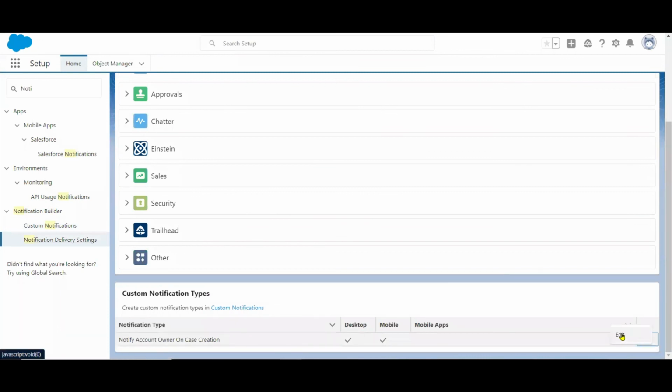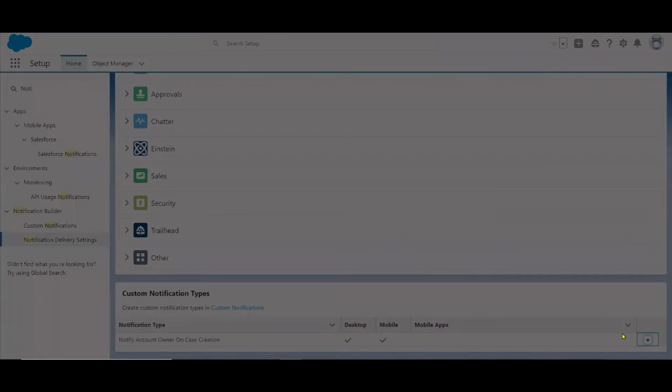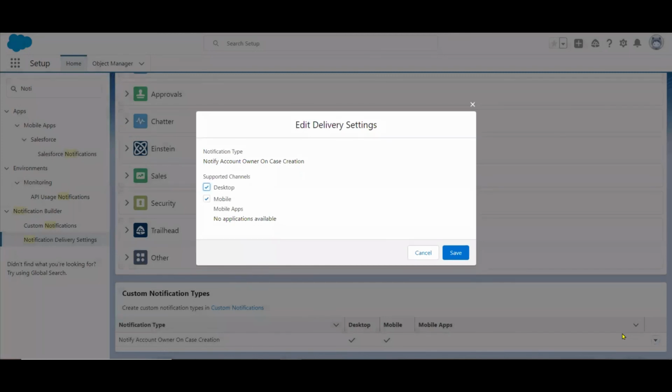Then you need to click on edit. What I have to do here is enable this tool. If you're not able to enable this tool, then what I have to do? We need to enable this one.